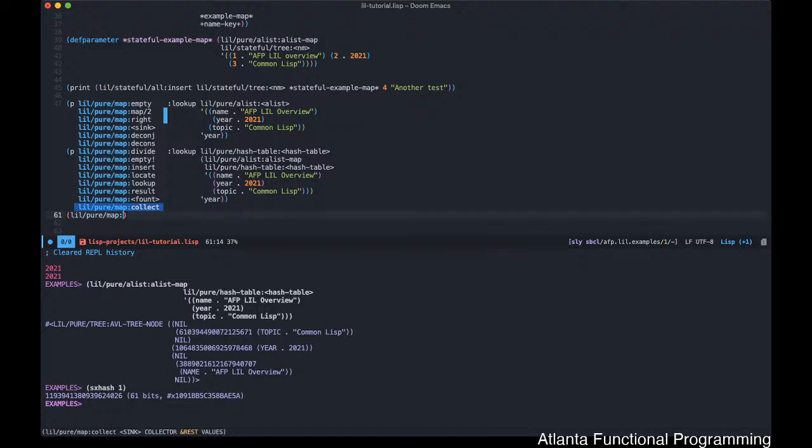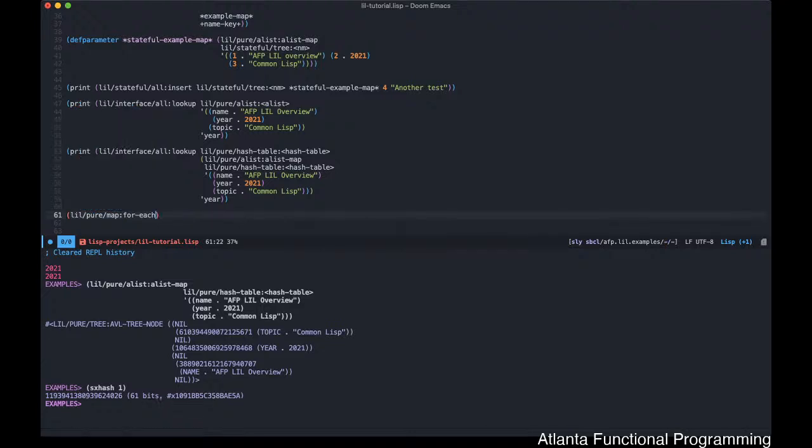even pure A-list, as we saw before, had quite a few generic functions. And we're going to touch base on some of the generic functions that are available here. We only looked at lookup so far, but there's also another one that's like the basic iterator class, and that is for each. Let's try for each right now. So for each will require you to pass in an implementation of the for each iterator.